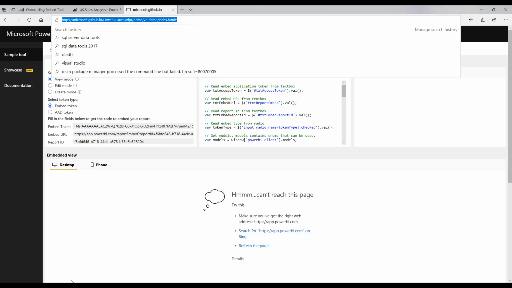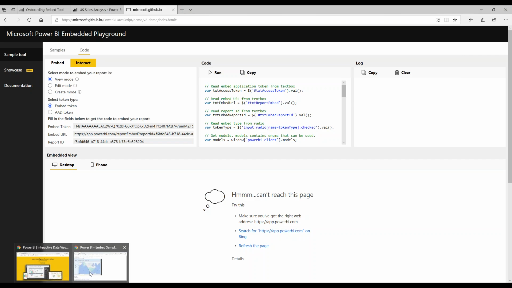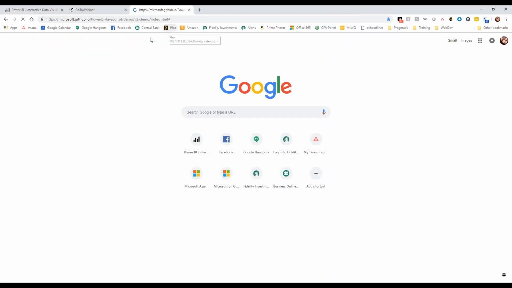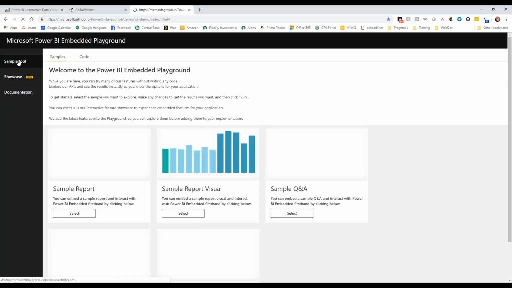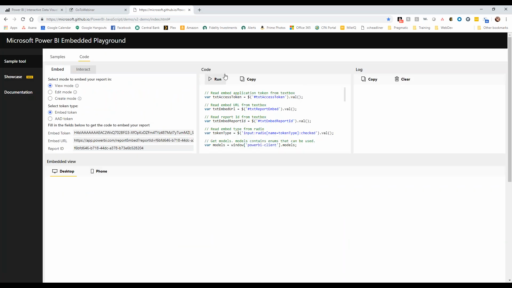Lots of browser troubles today. There we go.